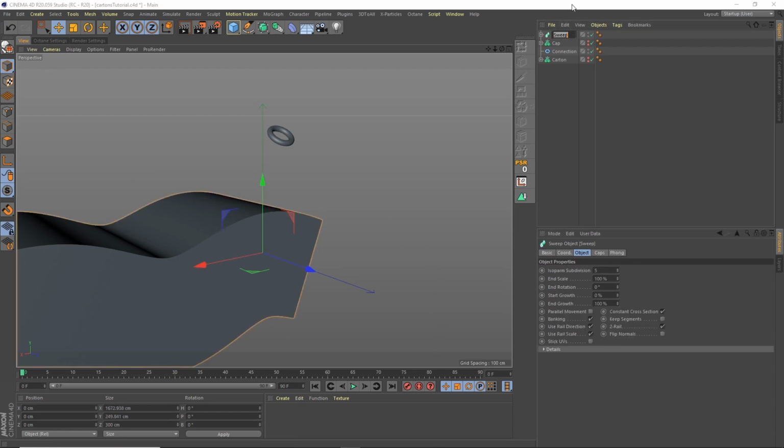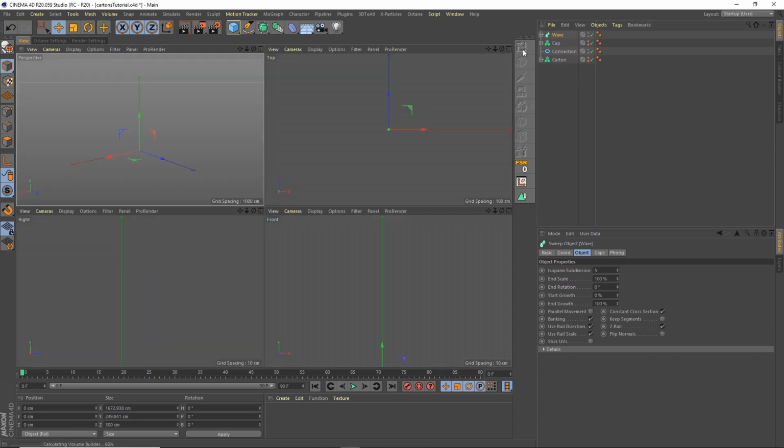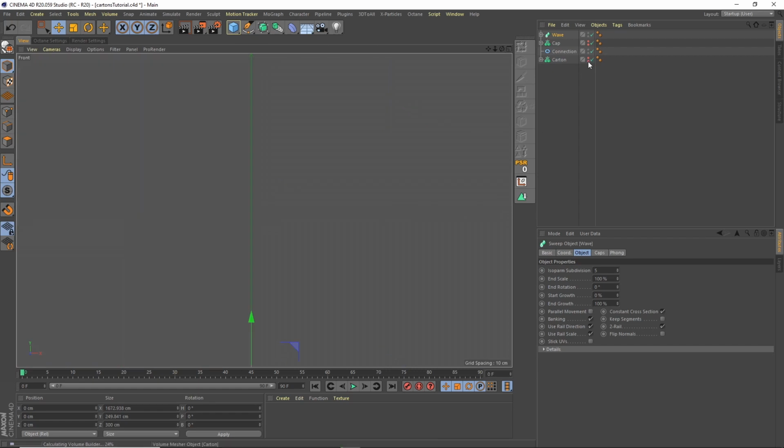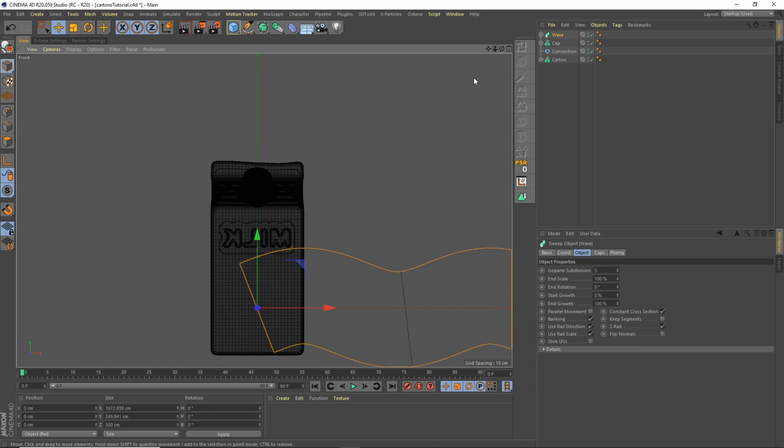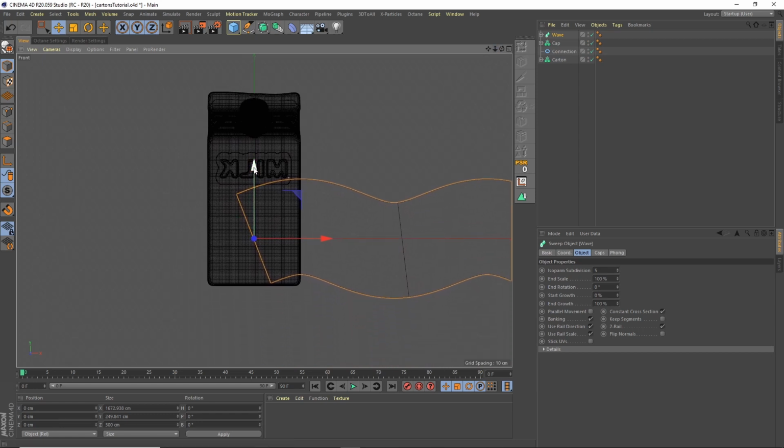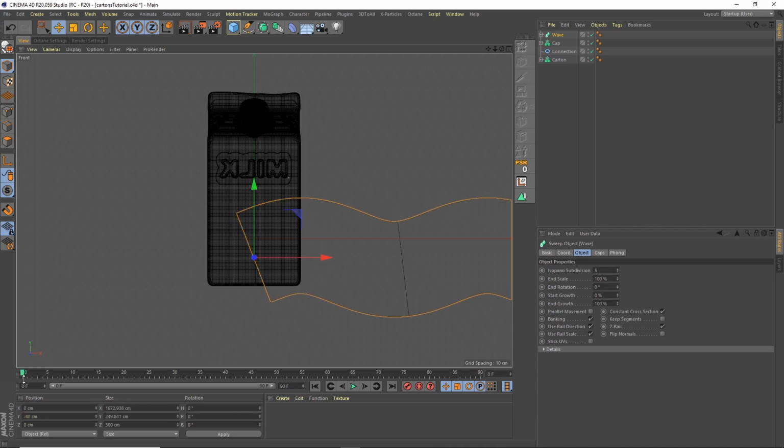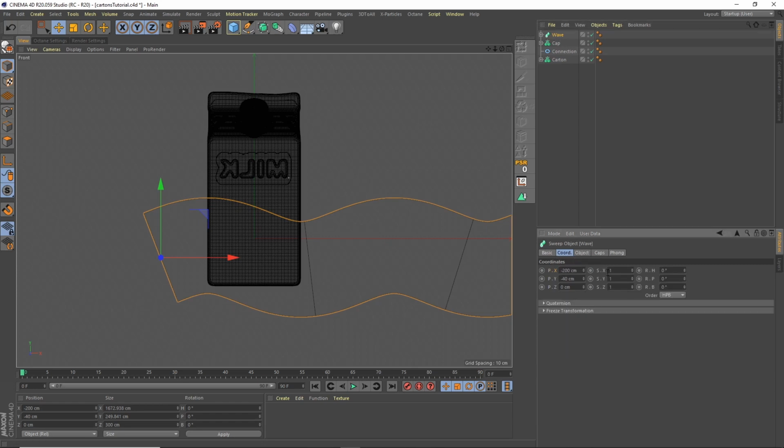Now let's call that wave, and then my initial position, let's have a look from the front and turn all of our other items back on again. Our initial position I'm going to set a bit lower. I'm going to set it to -40, so we're not too close to the copy there, and the X I'm going to say -200. So that's our initial start position. So I'm going to go to coordinates and set a keyframe on the X.